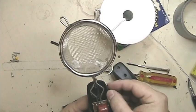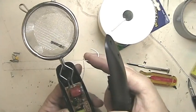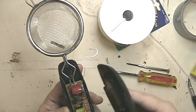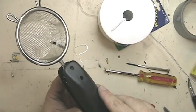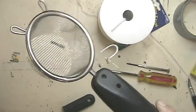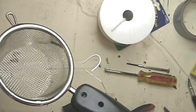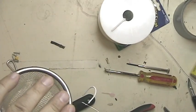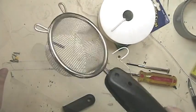Push this down. This works great too, because it can have the wire running out. Just run the wire out of the front that goes to the little clip there, out of the alligator clip. Once I get that on, like that. So this is your re-engineered bug zapper. Like I say, I'm going to have to do some padding in here so this stays a bit firmer in place, but you're kind of getting the idea how this is working.